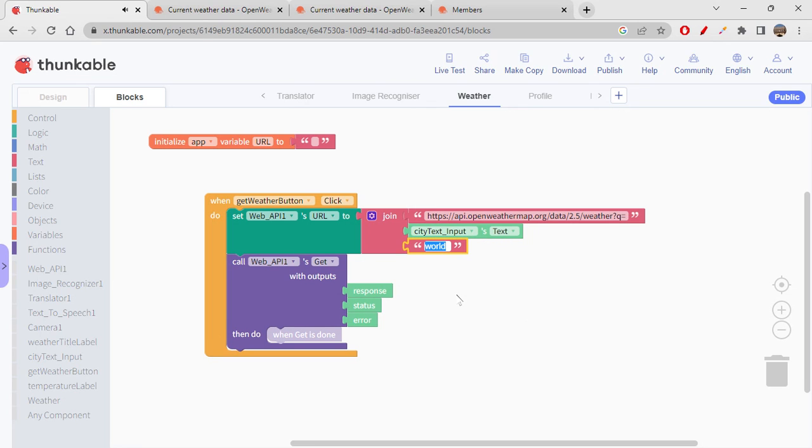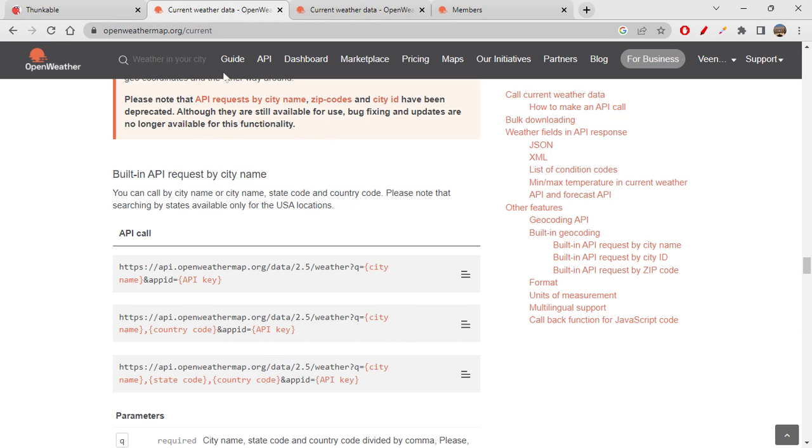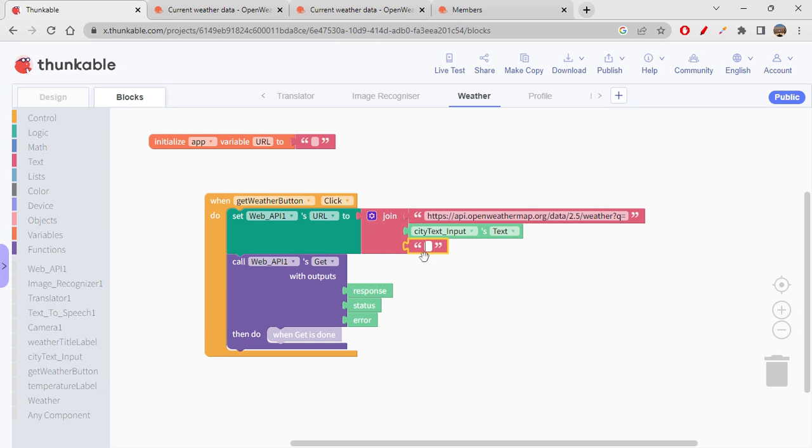So here we'll have to put the other part of the link like this one, and app ID equal to, right? So I'll just copy this, I'll paste it over here. And here we will have to provide the API key. Okay. So I'm not showing the API key, so I'll just let this be like this for now. Afterwards, we'll fetch the data and we'll see. Okay. So I'll paste it afterwards. But for now, I'm just letting this be like this.